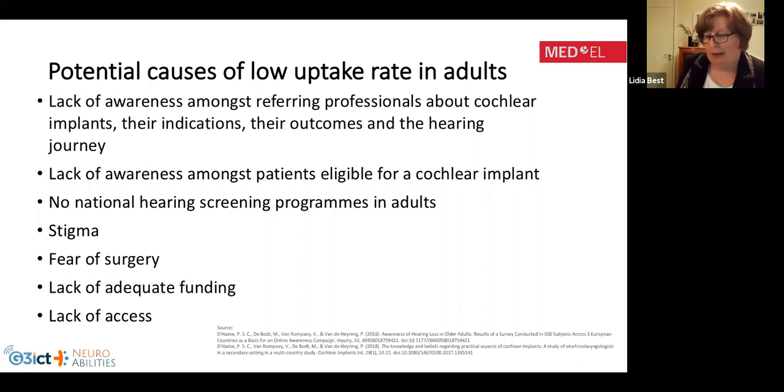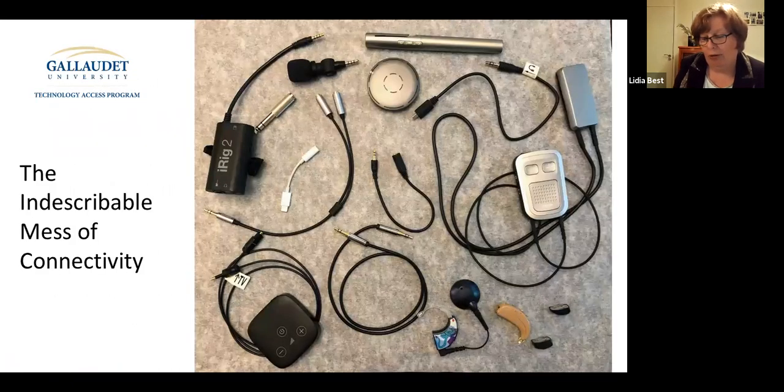Now my next speaker is Dr. Christian Vogler, who is himself deaf and a professor and director of the Technology Access Program Research Group at Gallaudet University in the US. Part of his research relates, among others, to user interfaces and connectivity, and as you can see already on the slide, he's got plenty to talk about. He's also a strong advocate for the deaf and hard of hearing perspective in all research and work related to deaf and hard of hearing people. He is the newest member of the cochlear implant users community because he had his first cochlear implant 1.5 years ago. Christian, the floor is yours.